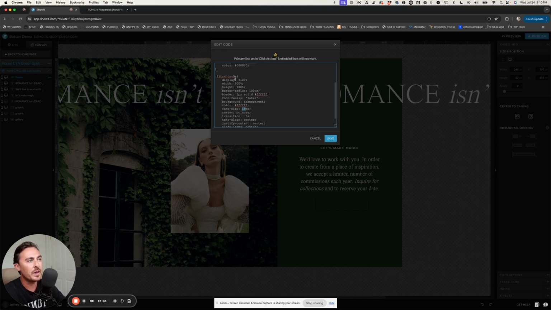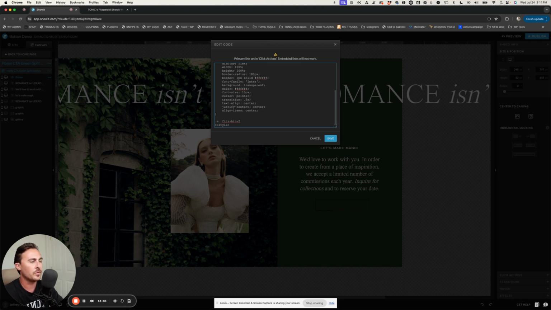The best way to do this is let's copy this selector, and then we're going to create a new piece of CSS. The best way to target things on mobile on Show It websites is to add a .m and then a space and then our selector. And this is going to target just the mobile version.